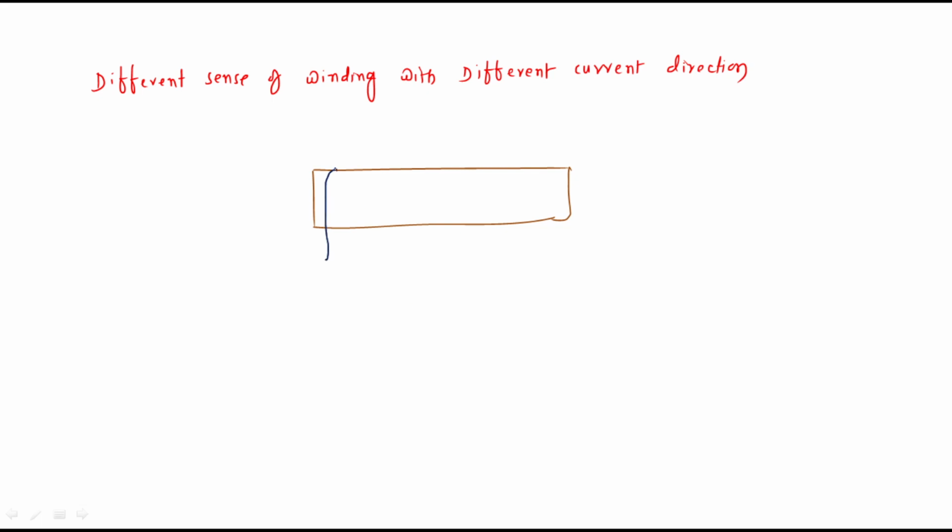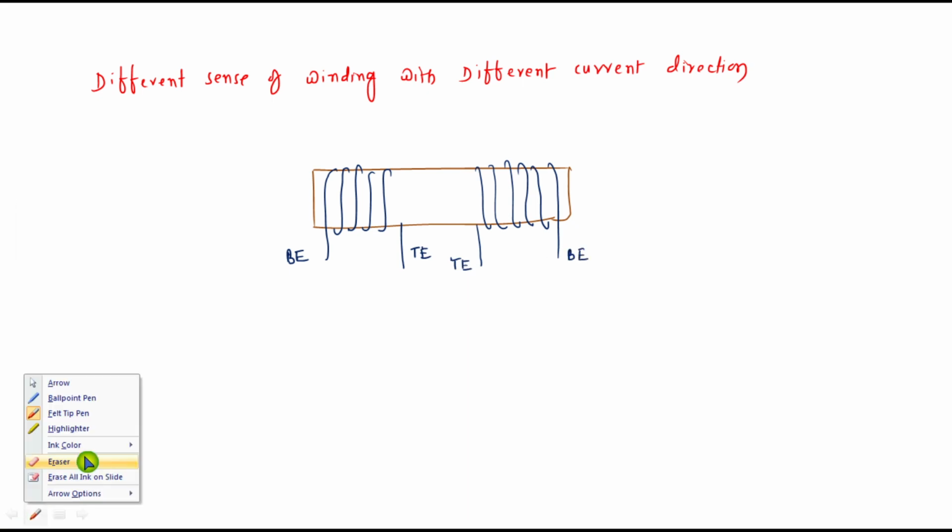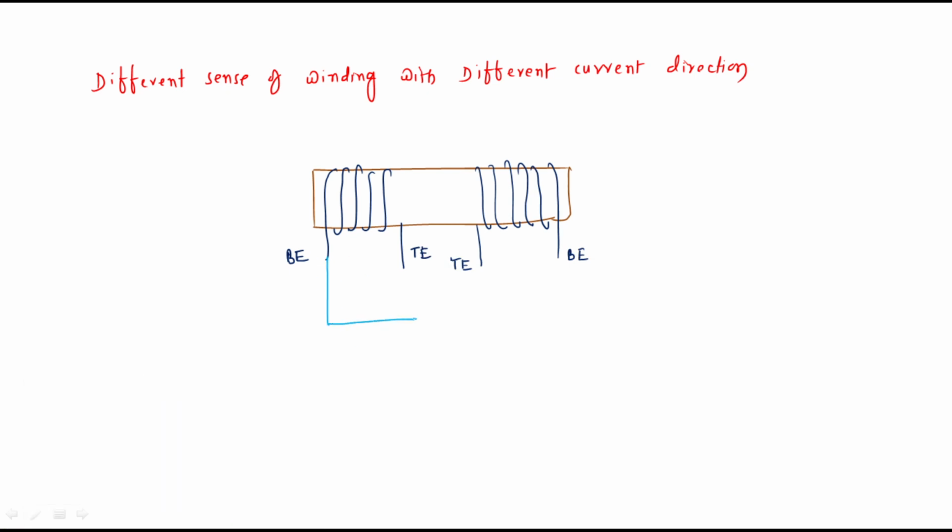First I would like to place the coil A winding. Clear? Now a different sense, right, from this position. So this is the beginning end of coil A, this is the termination end, like that this is the termination end, this is the beginning end. Now I would like to connect both the beginning ends of coil A and coil B with an excitation, like that both the termination ends like this. This is coil A, this is coil B.